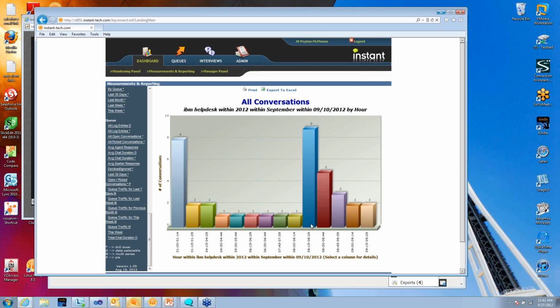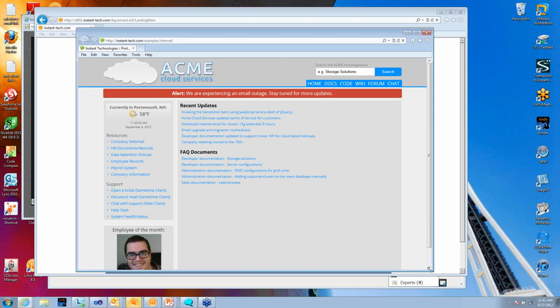Now, let's say that there was an internal portal that you've developed and that you'd like to provide the same functionality. Probably half of our deployments are positioned for internal systems, and for an internal portal, you can do the same thing. The advantage on an internal portal is you already know the user that's authenticated into that portal, and you have the opportunity to either raise a web client or bring forward a Sametime client. So in this example, when I click on open a ticket, if a web client was available, it would open that, or it would open a Sametime client.